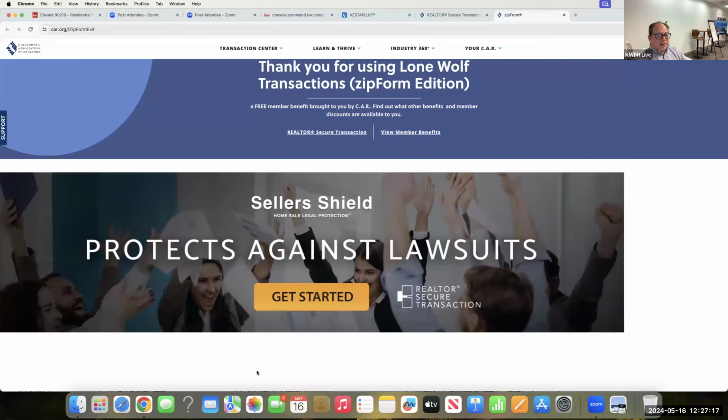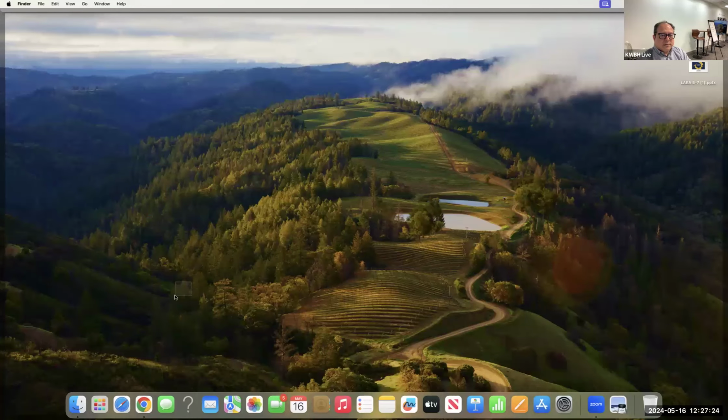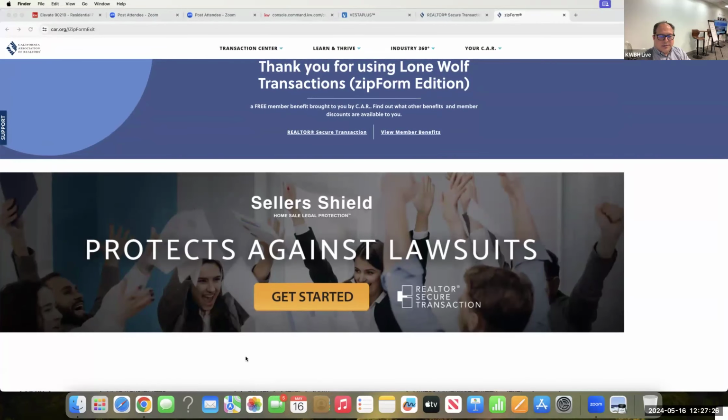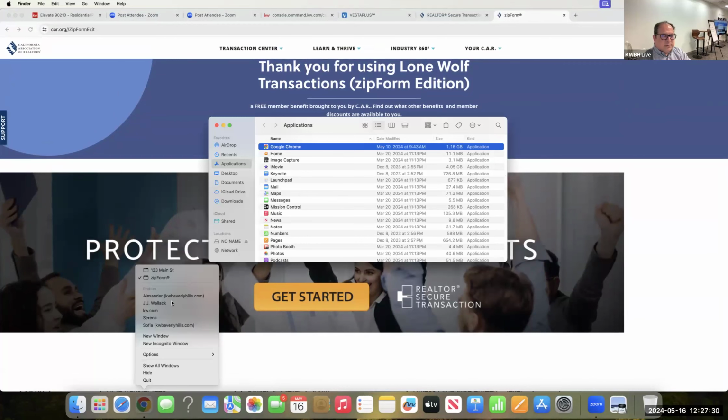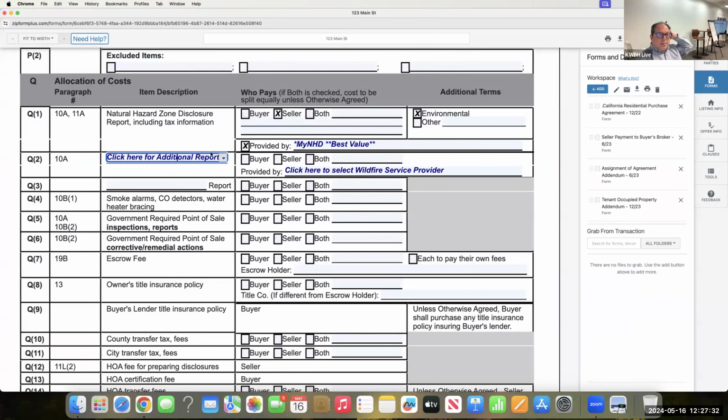Why is that important? If I'm in a fire zone, I'm going to select Fortress Wildfire Disclosure and have the seller pay for it.